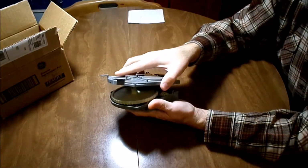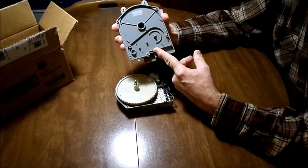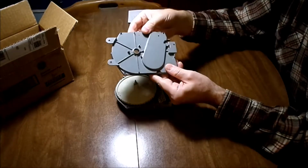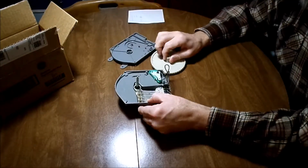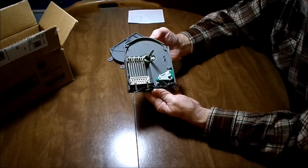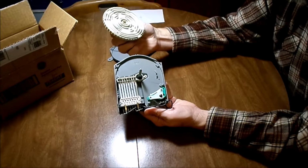The only possible difference is, sometimes, I really don't know, honestly, there may be a difference in the gears. If that's the case, you could just take the lid, the cover from your timer, and just use that, as long as it's not too broken up, combined with your cam. These are the parts that go bad: the points and the motor. So you would effectively have a brand new timer. These things don't really wear out. I mean, these are tough. These are made out of tough material, and they're really not going to wear out.